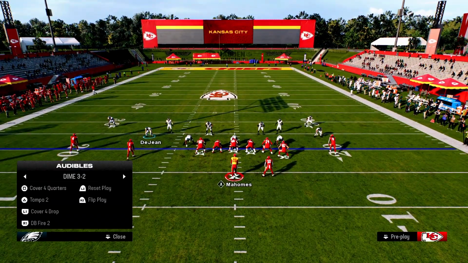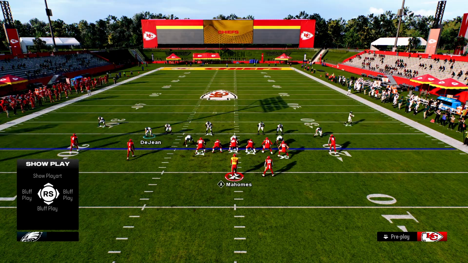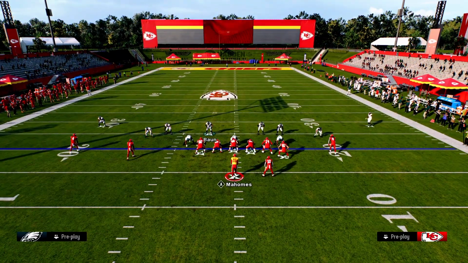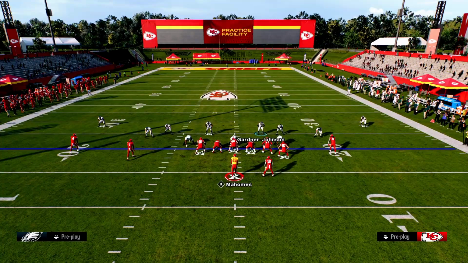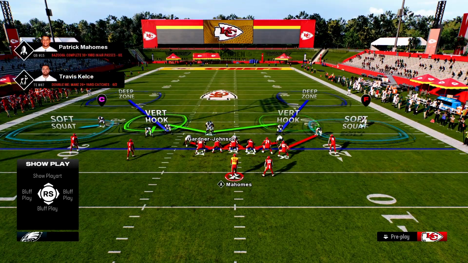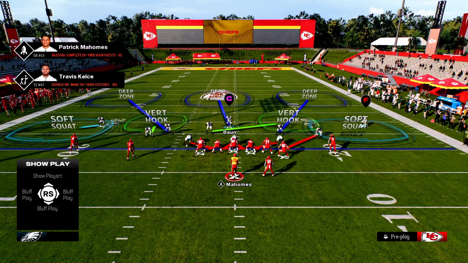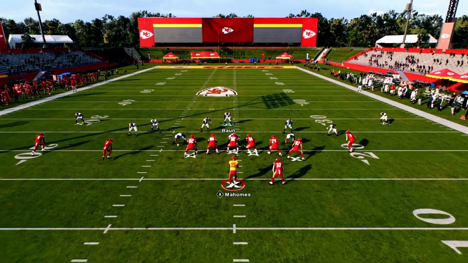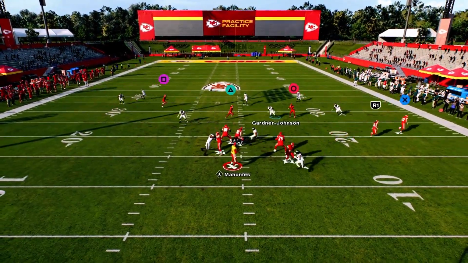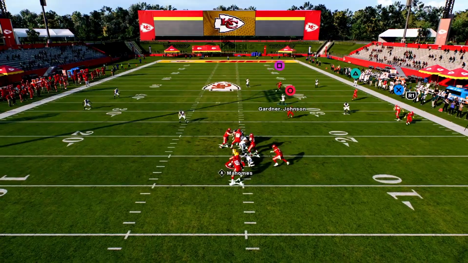Another thing you could do is you could go to DB Fire, and the beauty of DB Fire is basically now you're going to move this guy over like this, and it's essentially this right here. Like this is perfectly fine. And then if they run play action, DB Fire can sometimes come off the edge. So that's a way that you can mix in a DB Fire.